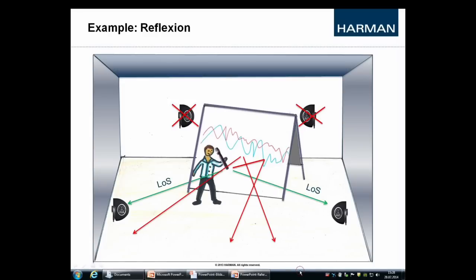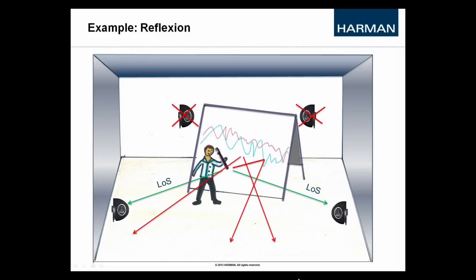Let's have a look at a situation that we all might know. We have a reflective surface, like a blackboard with a presenter speaking in front of it. The wireless microphone is transmitting its radio signal in all directions, trying to find their way to the receiving antennas. If the antennas are positioned in the back of the stage, they are hidden behind the blackboard. And this way, most of the radiated signal will be reflected to the front of the room, reducing the chance of continuous reception at the receiving antennas.